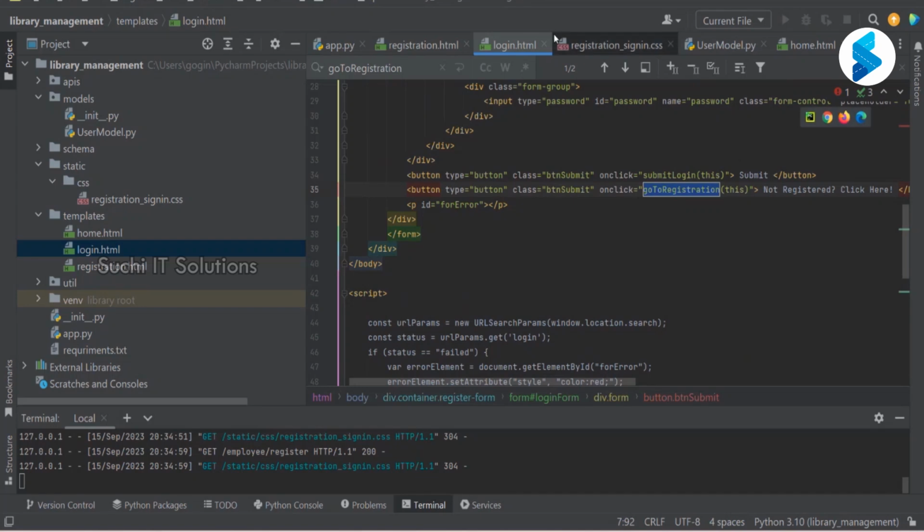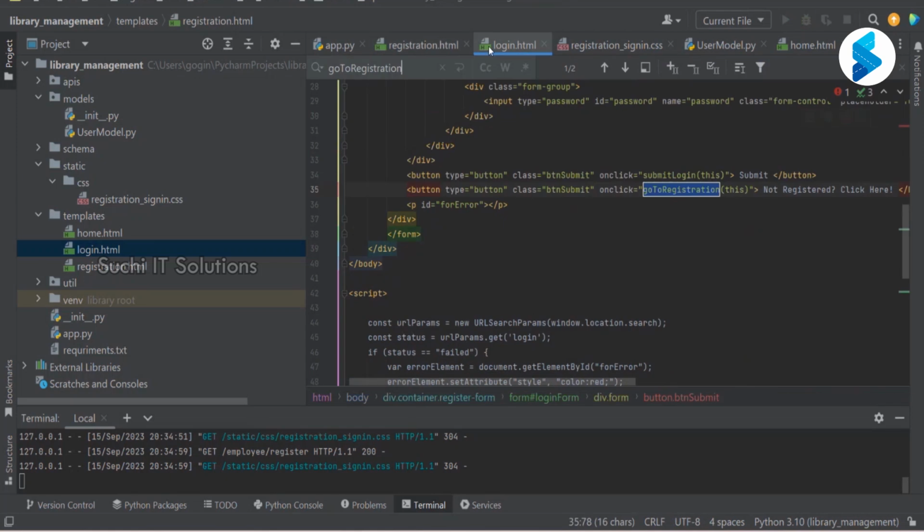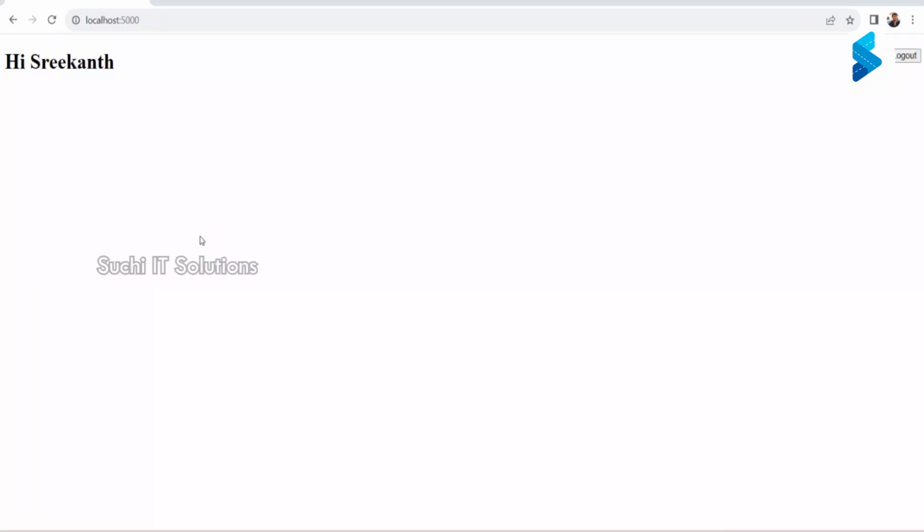Okay. So I think we are good. We are logged in. Let me just go back to login and submit. Right. So I'm able to log in.